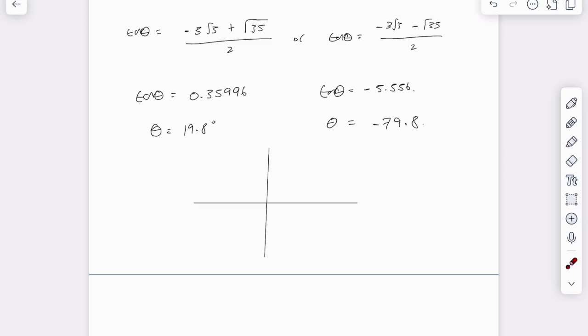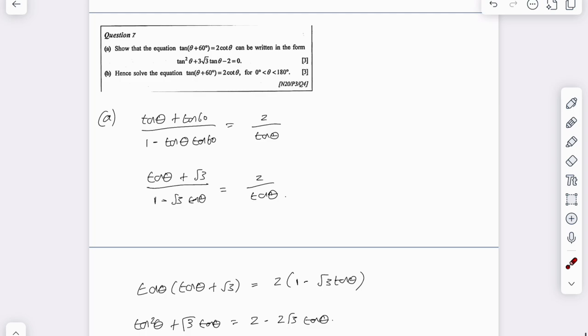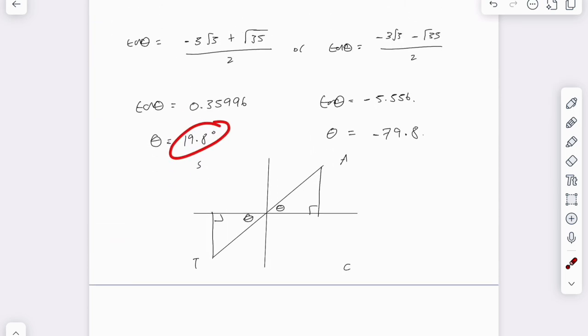So we've got two situations here. Okay, in situation 1, 19.8 positive. Our cast diagram. Okay, tan is positive, so therefore we're in these two quadrants. Okay, so we've got theta here, then we got this angle here, so 180 plus theta. But obviously if we add 19.8, okay, we're outside the bounds, so we can't do that. Okay, so 19.8 for the positive, that's all we got.